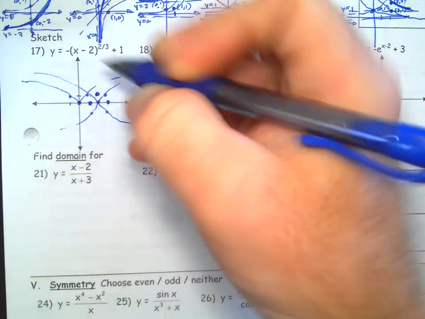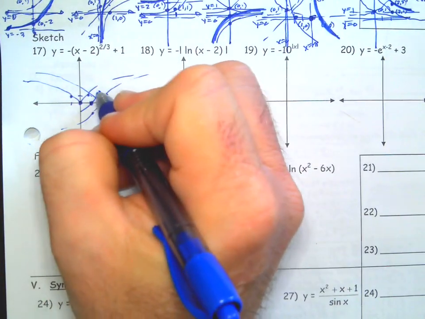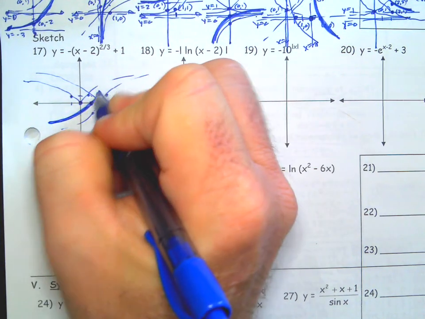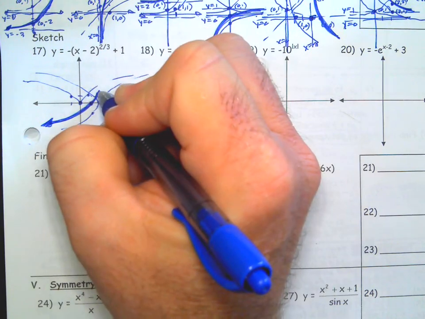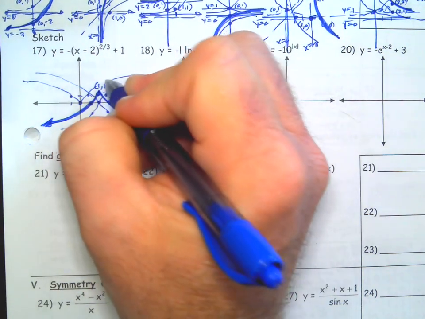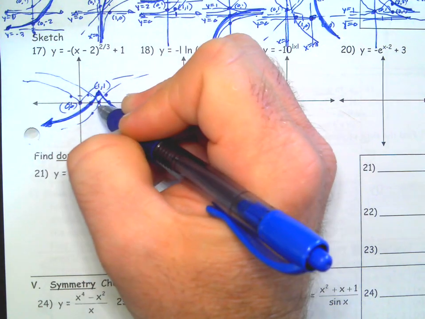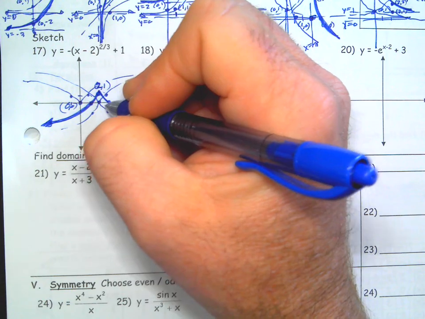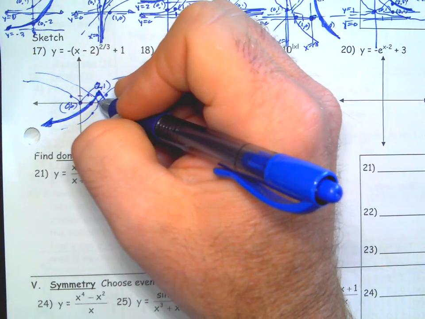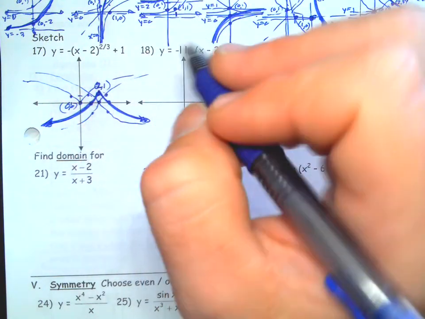So your final graph is like that. I think I want that kind of cusp labeled. That's at (2, 1) now. It was at (0, 0) originally. Then it became (2, 0). Oh, this is going to be (2, 1). Then it became (2, 0). And then got flipped. It still was (2, 0). And it got moved up 1. So it's (2, 1). So, all right.